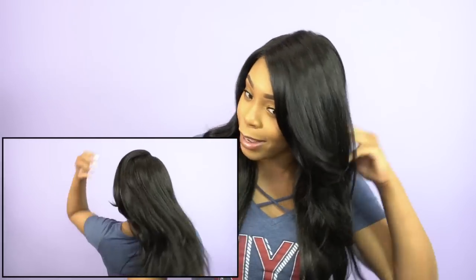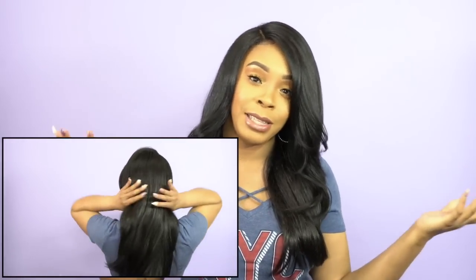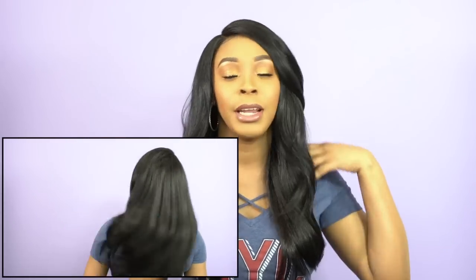The texture of this hair has a light yaki feel. I love the fact that it comes with layers — these little bump layers — so even if you have it as a center part you still have layers going this way. If you have it as a right side part or a left side part, it doesn't matter, you still have that little bang area going for you because of the layers.